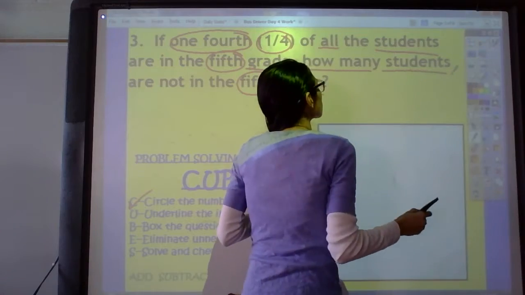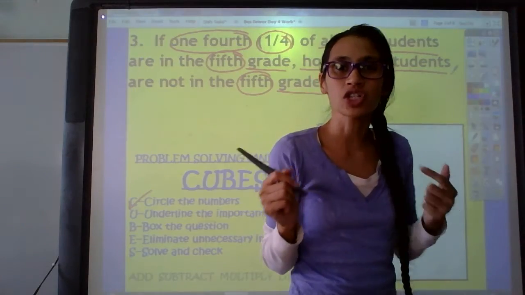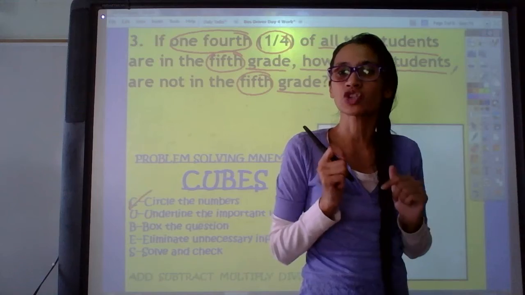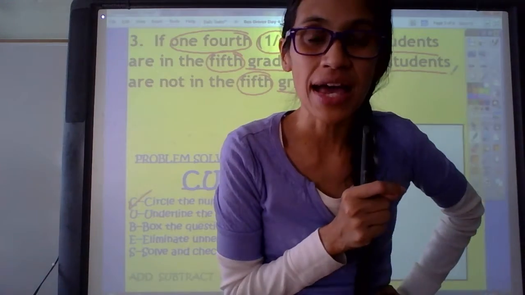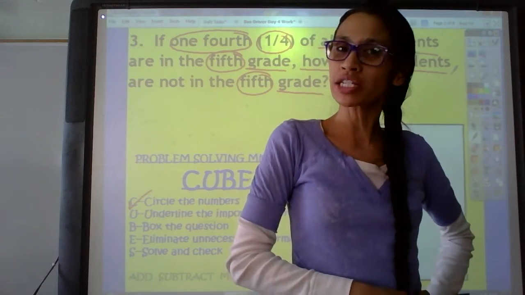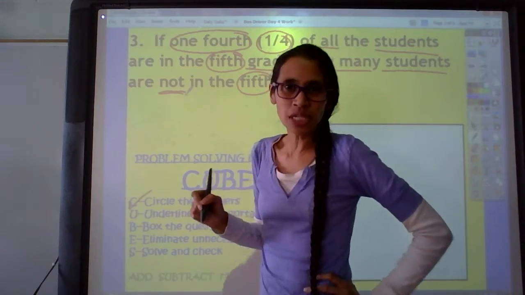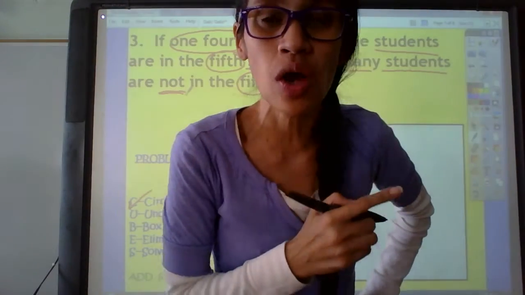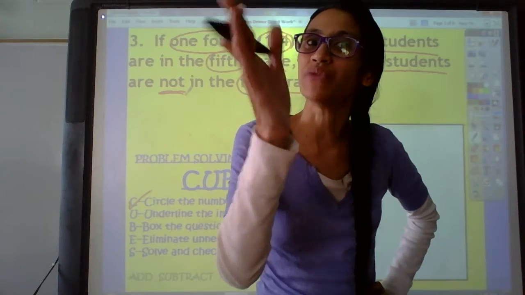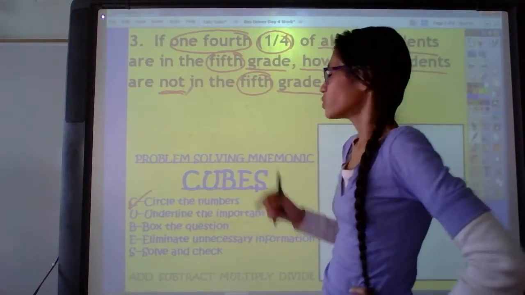students? Oh, do you know there's one more word in this problem that's trying to trick you? I know you're smarter than that, and that word, you are not going to trick me, word. Do you know what word tries to trick you? That word, not, right there. Sometimes, since it's so tiny, it's only 3 letters long, you don't even pay attention or see it. But it is a very important word to help us solve that problem. We're done with the U step.